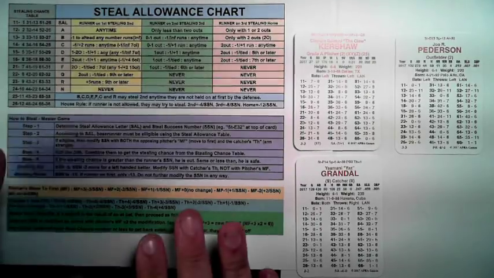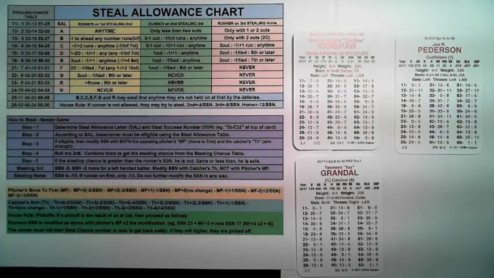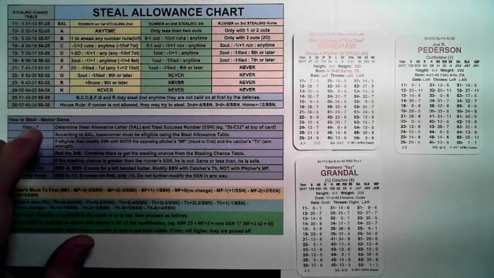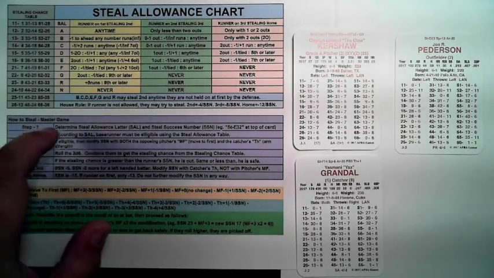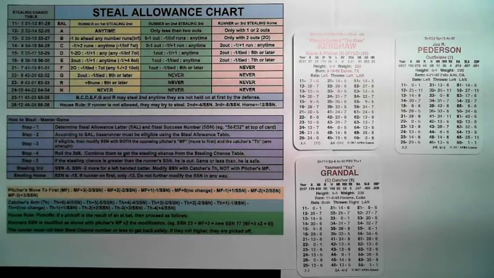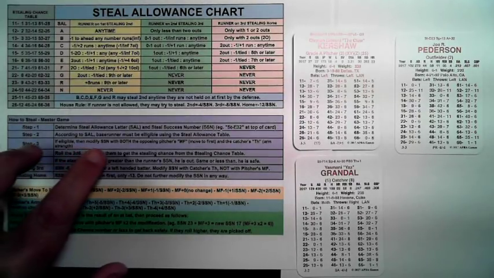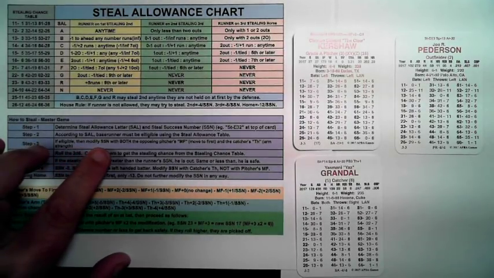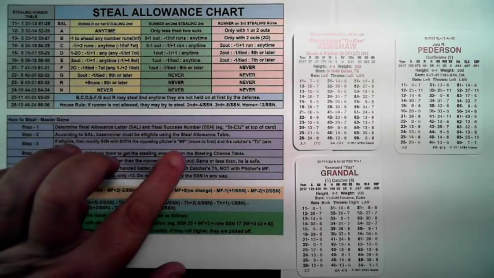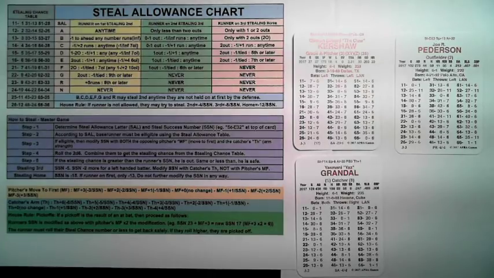And I've got all that on the chart. It's in the back of the master grade book, but if you want to play the basic game and you don't want to have 2 books out, the chart works. So we have determined the steal allowance letter and the steal success number. We have made sure the runner is eligible. It's tie score, 1 out, bottom of the second. If eligible, then modify the steal safe number with both the opposing pitcher's move to first number and the catcher's arm strength, which is the TH number.